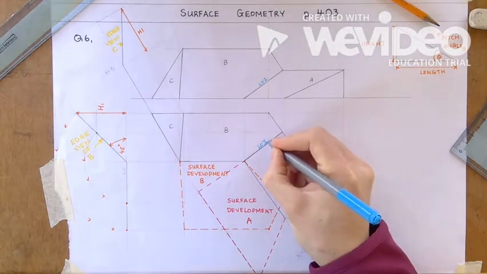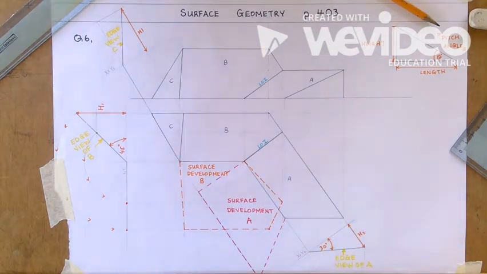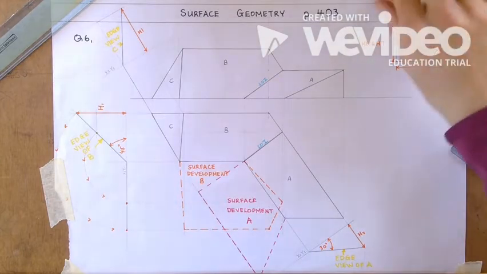So the first thing you have to do when you're doing these questions is you have to be able to get a true length of the line of intersection. Okay, so in order to get the true length of the line of intersection, you need to look perpendicular to that line. Once we've looked perpendicular to that line, then we're going to look along that line then to get a point view.